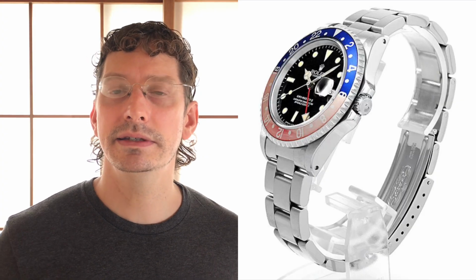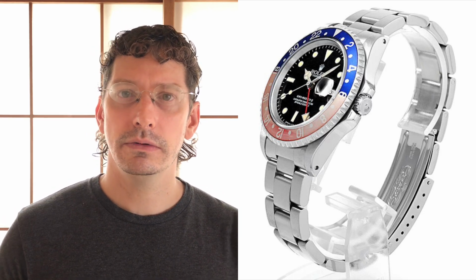Also, while we're talking about bracelets, let's talk about the visual differences, all right? So the modern pieces have the polished middle links, the pre-ceramic pieces have the brushed middle links, and so that goes to the aesthetics, but also the vibe of the watch. This is huge for me because, well, I don't really like fancy things. I don't like blingy things. I like sort of the tool watch vibe, and the pre-ceramics have that. I think those are beautiful.